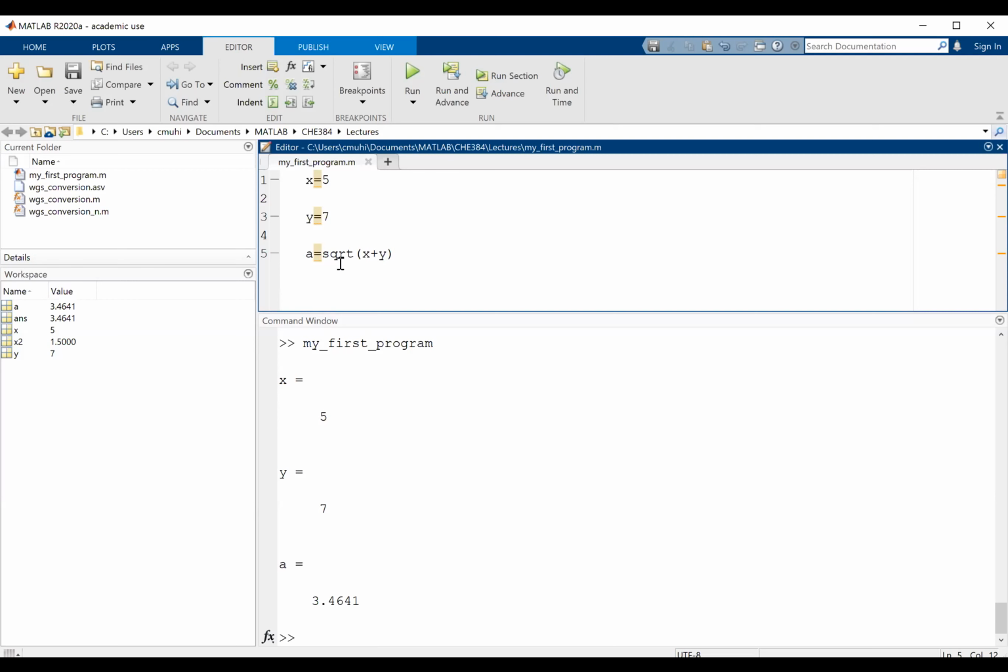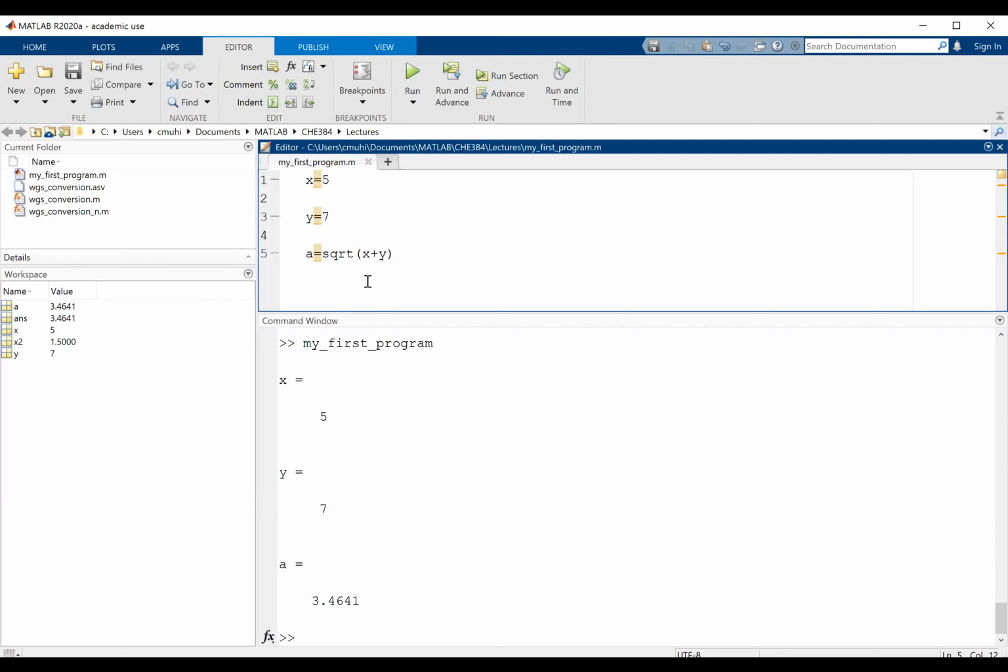Right, that's the evaluation for my square root. What we'll also notice is the variables in the workspace have been modified appropriately. So essentially, if I want to write down a whole list of things that I would normally put into the command window, I can put them into a script and it'll run exactly that.